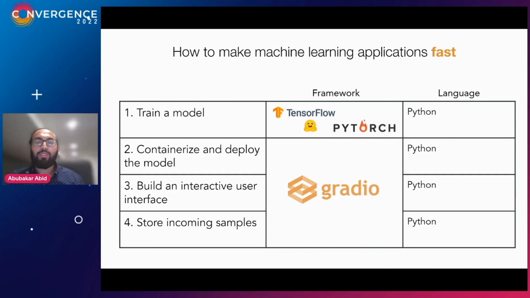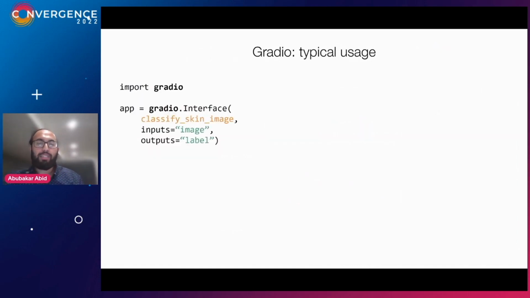So what does Gradio actually look like? Let's take a look at a very simple example. It's in Python, so this syntax should be familiar to anyone who uses Python. The Gradio package is just import gradio. This assumes you've already pip installed it. Then you create a gradio.Interface class. This class called Interface, short for user interface, is the key class in the Gradio package.